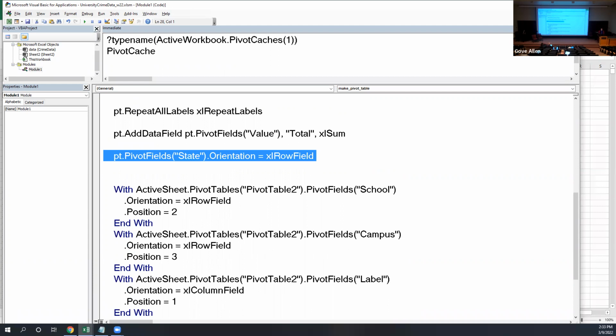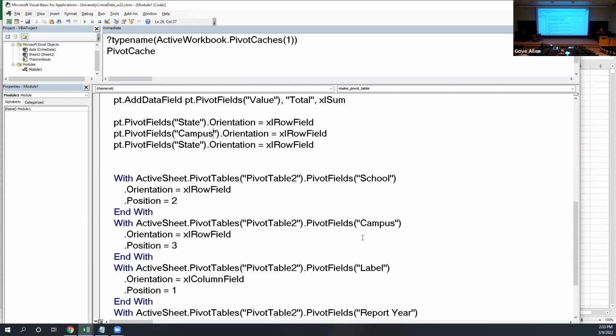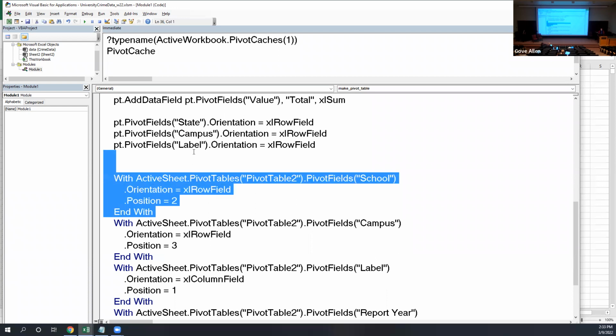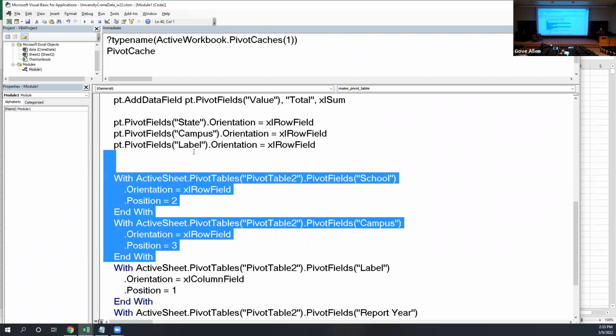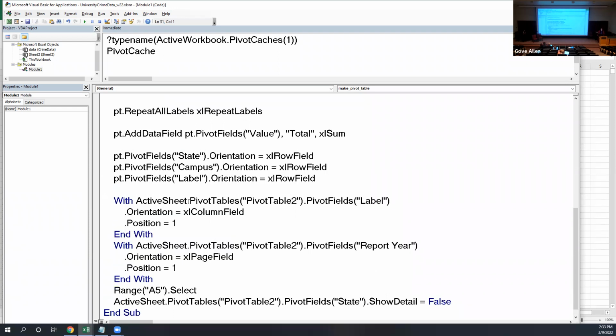It might be a simpler way forward just to copy that line and do that to my other 2 columns. So we're setting the orientation of all of those to be rows. Don't need to worry about the position. It'll default to the order that I enter them in. So we can get rid of that code. We're getting rid of more code than we're keeping here today.